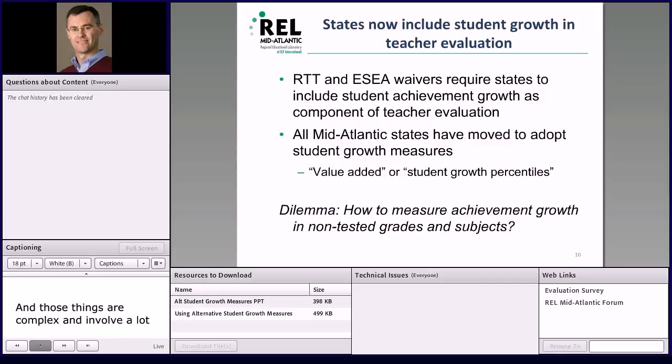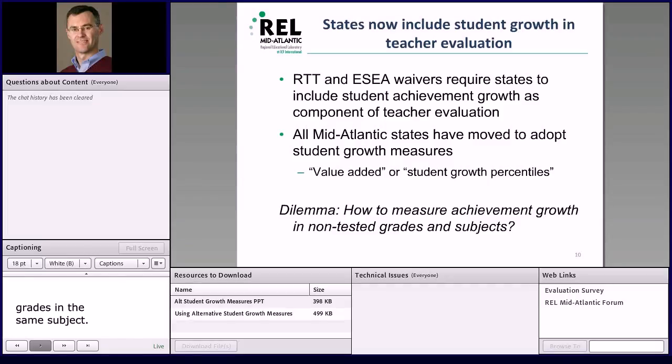Those things are complex and involve a lot of methodological discussion, but in one sense it's relatively straightforward to figure out what we want to do with them in those grades where you have standardized state assessments in successive grades in the same subject.